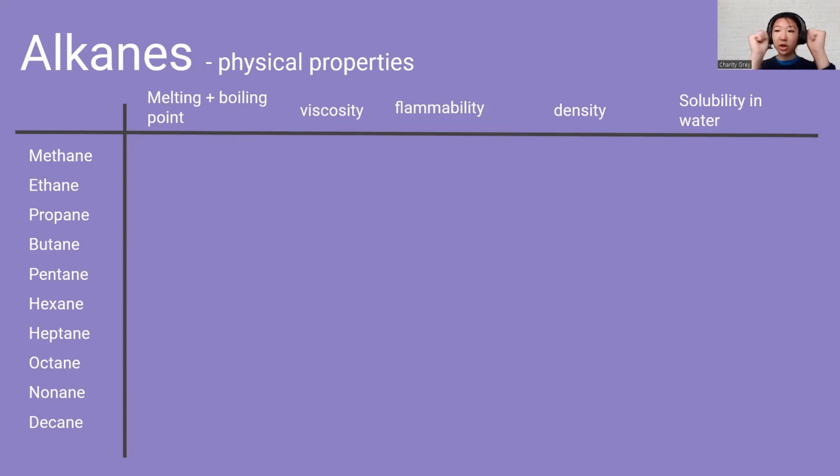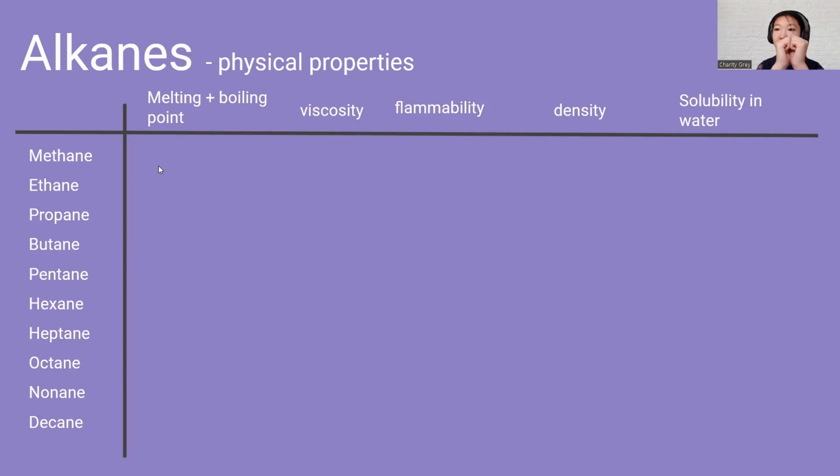When they come together, are they going to stick together, or are they more likely to just move past each other? And then we have one decane molecule and another decane molecule. When they come together, are they going to stick together, or are they going to go apart? We know that because decane is a longer molecule, it has more carbons and more hydrogens, it's more likely to attract each other because they've got more electrons floating around them. So it's going to make them stick together easier.